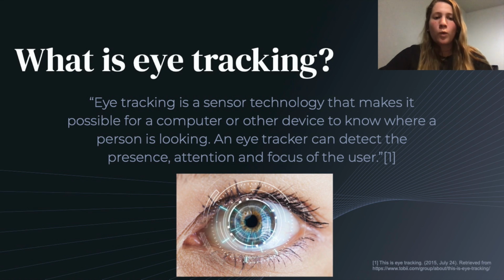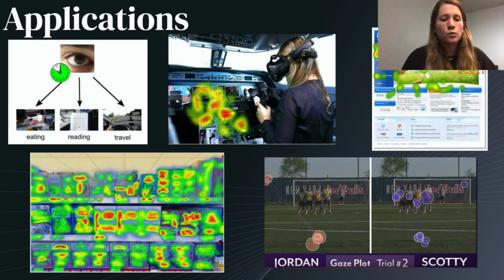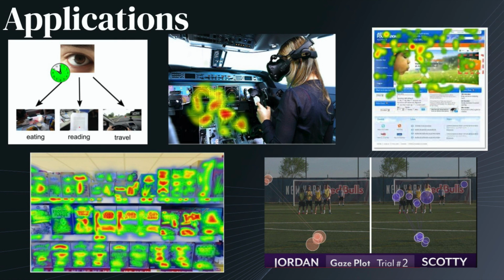So first of all, what is eye tracking? Eye tracking is basically a technology that allows devices to pick up and record a person's eye gaze at a given moment. There is such a wide variety of relevant and important applications to eye tracking, anywhere from training in sports to understanding where customers are looking in a given advertisement to even just learning about users' behavior, browsing the web, or reading a book.